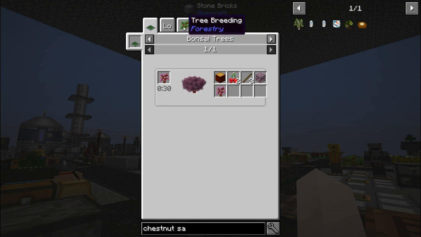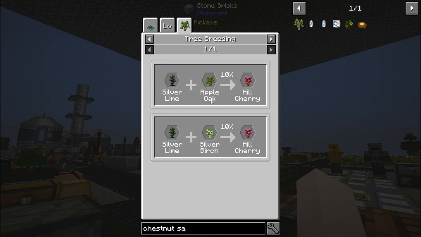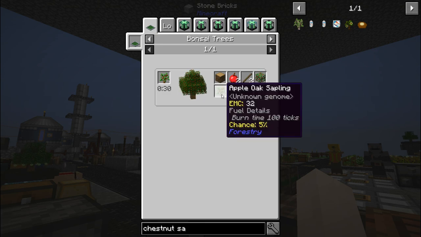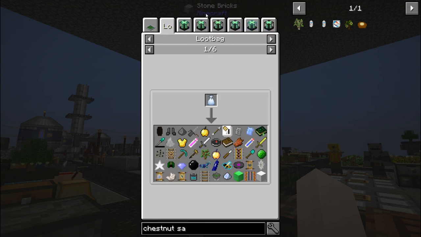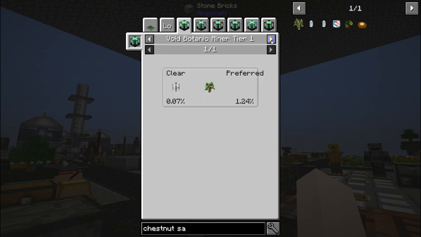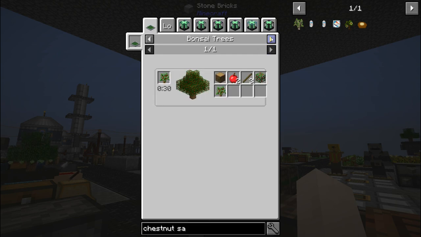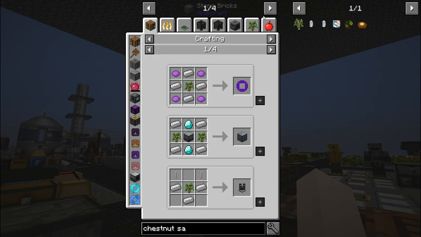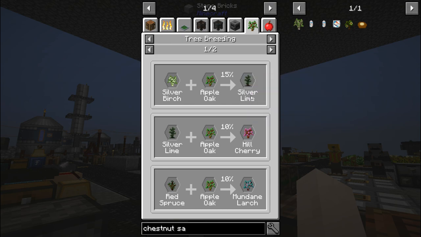So the hill cherry is silver lime and apple oak. And apple oak is just... See, no, I don't think that the apple oak is just a standard... I don't know how to get the apple oak, so I'm not sure about that. I'm going to have to do some research, because obviously when I searched for apple oak, it didn't show me anything.